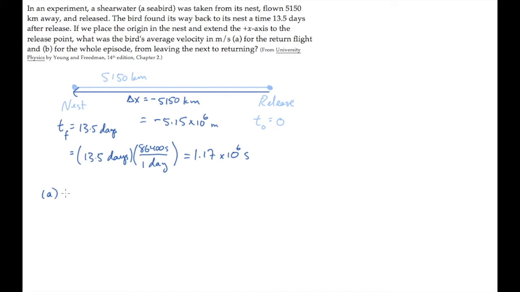Part A asks us to find the bird's average velocity during its return home. The definition of average velocity is the displacement delta x divided by the change in time delta t. In this case, the displacement is negative 5.15 times 10 to the 6 meters, and the change in time is 1.17 times 10 to the 6 seconds. Calculate this to find that the average velocity on the flight home is minus 4.40 meters per second. Negative because the bird is flying towards the left in the negative x direction.